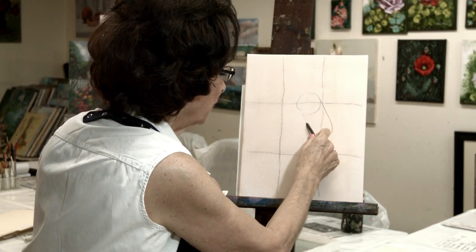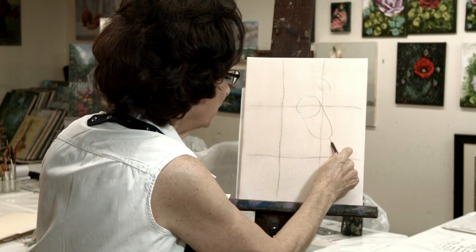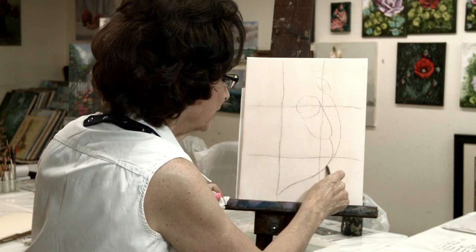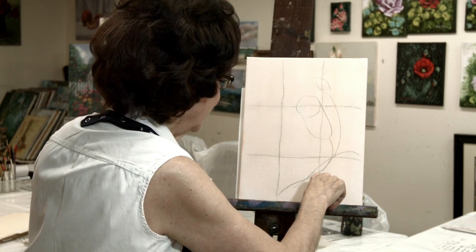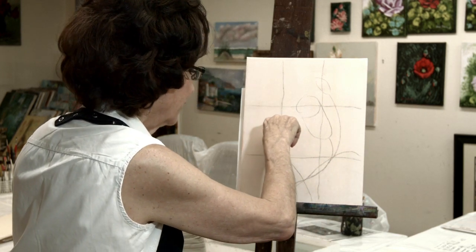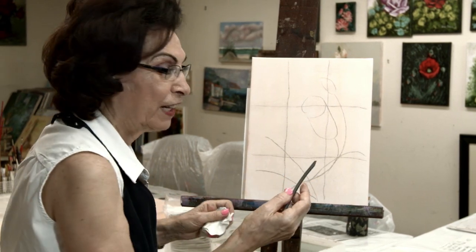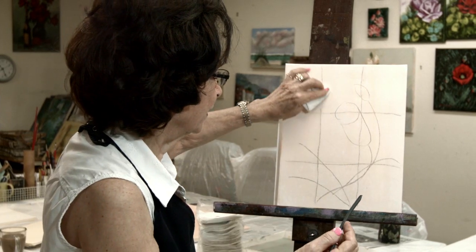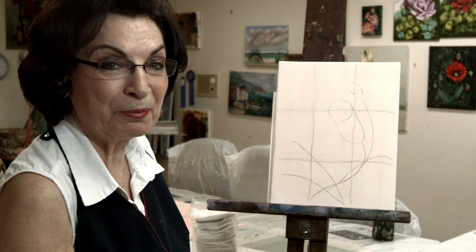So this is going to be my flower and my bud will be above that. The stem comes going this direction. The stems of this flower come this direction. I'm going to have a leaf going up this way, another one coming that way, and one more this way. I'm using vine charcoal to do that because it's very easy to wipe off. And now I'm ready to go ahead and start the painting.